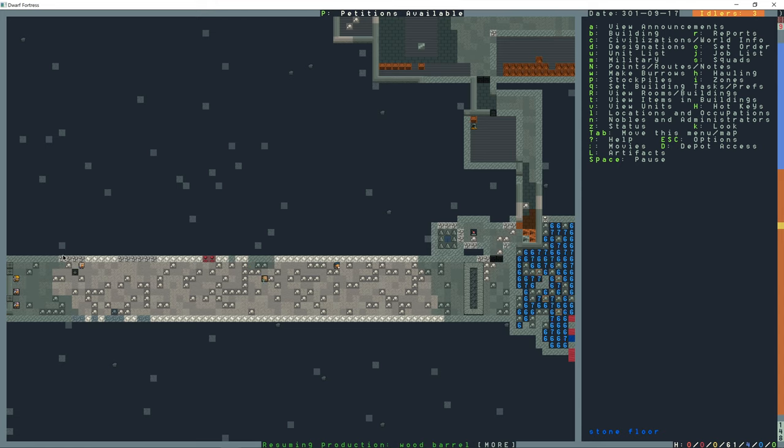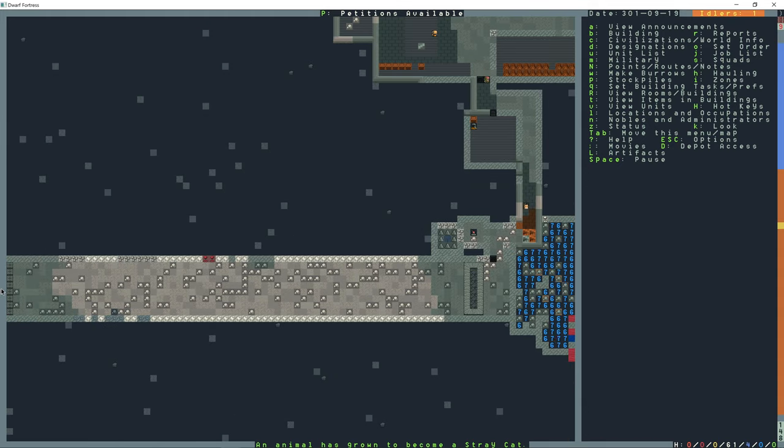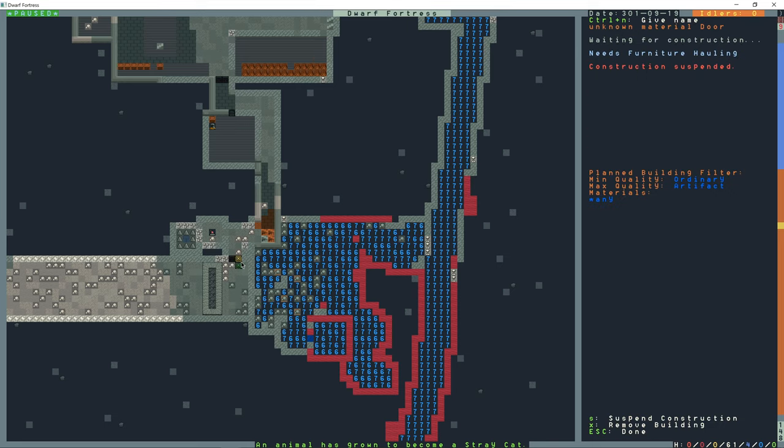So now we're carving fortifications at the edge of the map here. The water should come down and off the edge of the map. I don't know if that's going to be enough flow to allow this area here to be accessed or not, but we're going to find out once these doors are constructed.